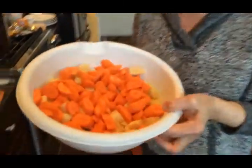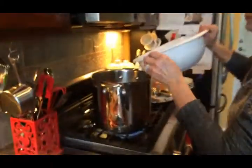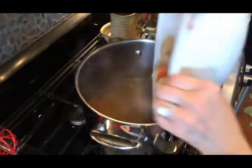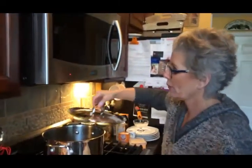The carrots and potatoes go into the broth so they can absorb some of the nice flavor of the broth. I don't have the onions or the peas in here because they cook very quickly and they only need maybe 2 or 3 minutes in the broth. So here we go. Put it in there. All right. Now we'll let that bubble and cook for about 20 minutes, and I'll see you back then. I would show you how to skin and debone the chicken, just in case.